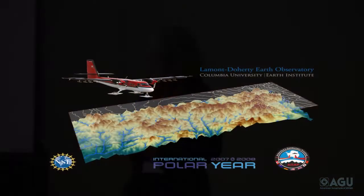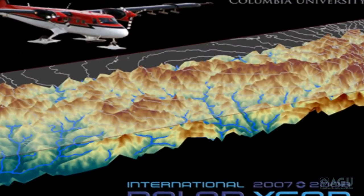This mountain range still gives me goosebumps to talk about. It's the same size as the Brooks Range or the Pyrenees. Wow, I know. It's huge, but you can't see it. And these are like the first pictures ever to see it. As we were there, it was just marvelous, because we'd send the plane out, and it would come back with a profile, and the first thing you'd see is these mountains look really, really jagged. It's like, why are there jagged mountains underneath the ice sheet? And then even better, you can see there's a little bit of blue in the valleys.